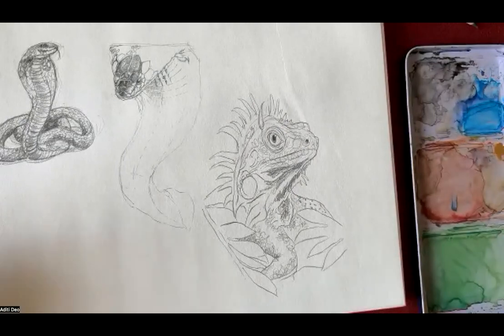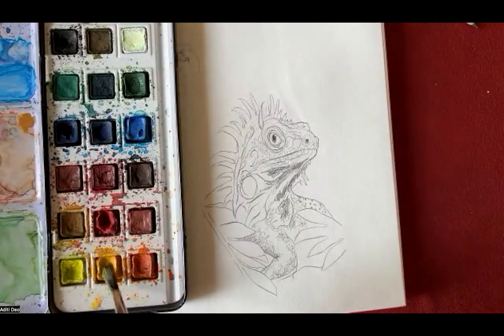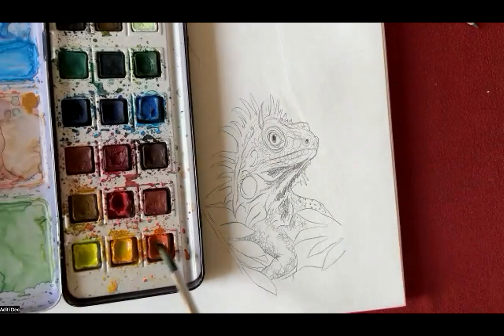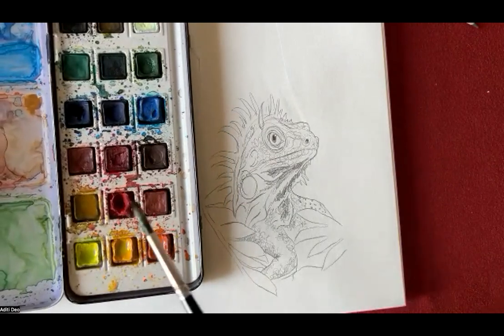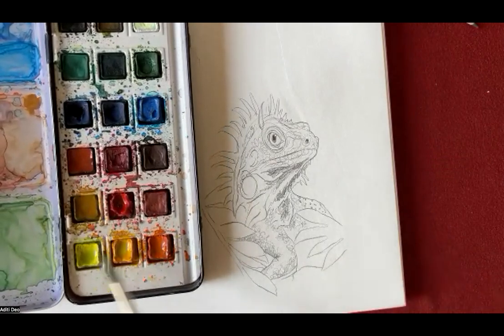Now we just need to paint to throw in color onto this. So I'm going to use a mix of gamboge and orange and a little bit of lemon yellow also. So I'm hydrating lemon yellow, gamboge, orange, and I suppose all these warm colors. There can be a little bit of yellow ochre, a little bit of scarlet and some burnt sienna as well. So this whole triangle of colors.